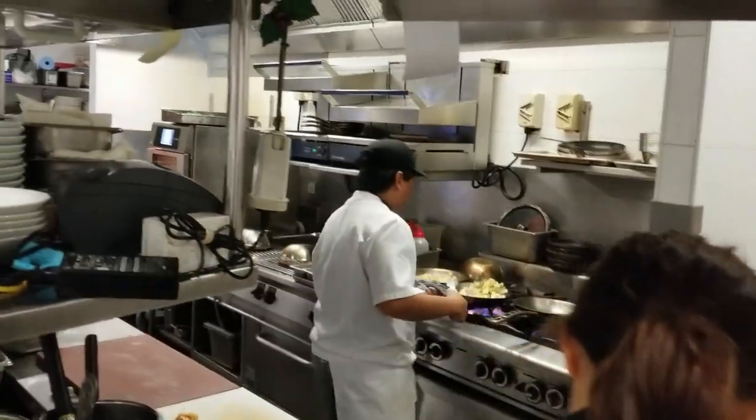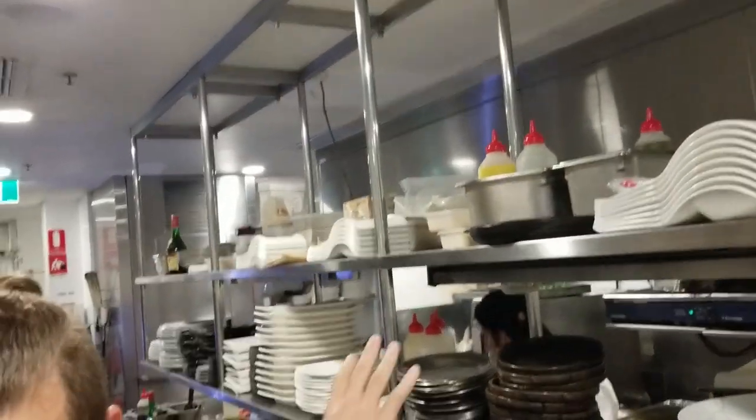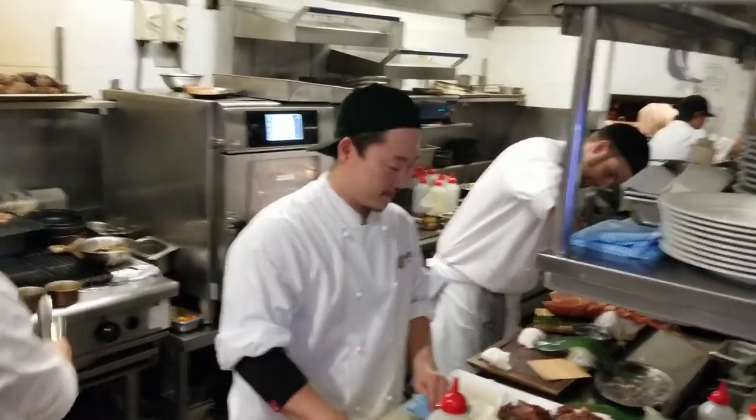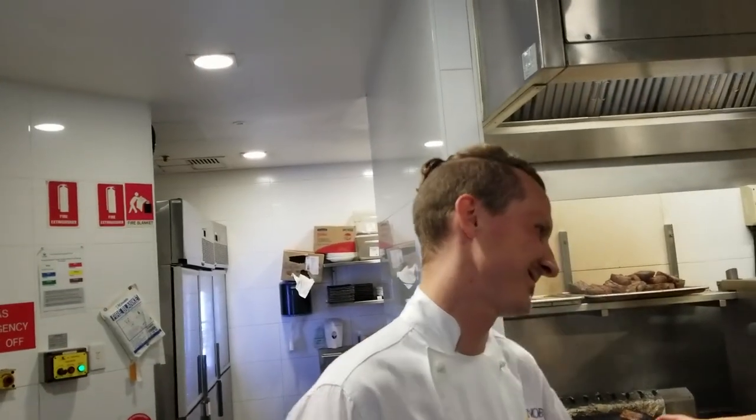Leif is going to show me a little tour of the kitchen — super fun to see where all the magic happens. Here's the hot kitchen with the wood fire oven, the grill, and sauté section. In the back you have tempura section, salad section, and pastry section right here. Such a tiny kitchen that produces so much food. Leif was kind enough to join our class yesterday — we ran the barbecue course for six hours and cooked almost 30 items.